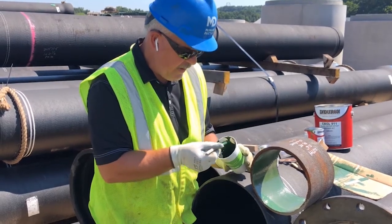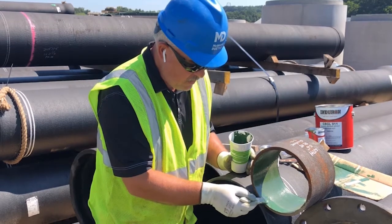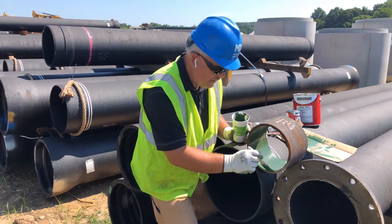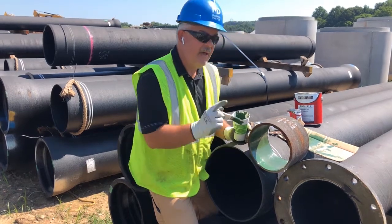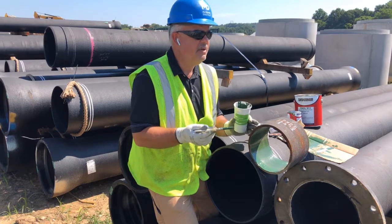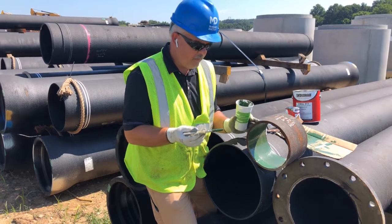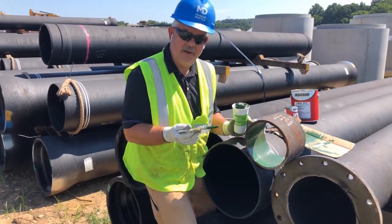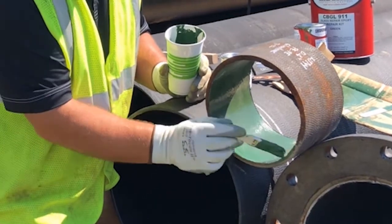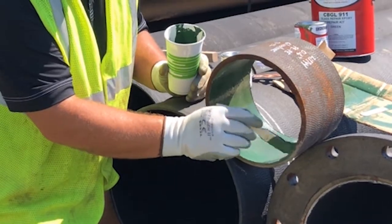So I put one coat on there. You may want to put a couple of coats and build that material up. You want to make sure that the outside temperature is above 40 degrees. We have a nice sunny day out in the atmosphere here — no confined space concerns. So there we have a good buildup at the same level, so we know we have the 10 mils requirement.